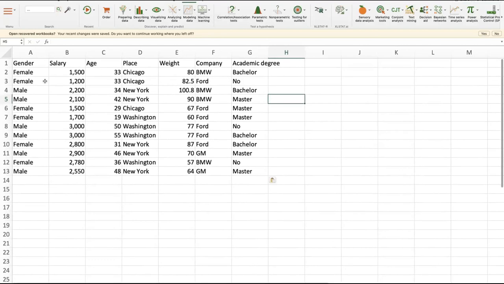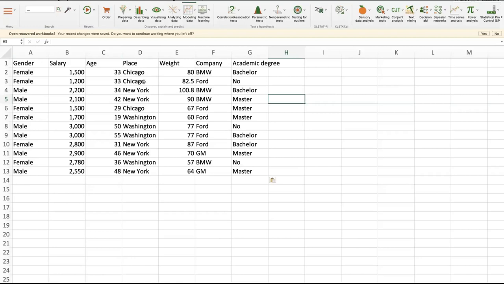So here, class, remember for the logistic regression, our dependent variable y is nominal, right? So you can use this variable for your nominal, for your y. This can be your y. How many outcomes do you have here? Two. So binary, you can use this y data for your binary, no? Because female, male. But for multinomial, you have three or more. So you can use the place for your y.